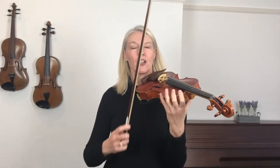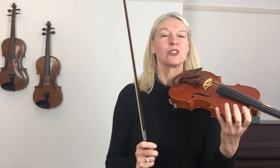Awesome practice, really good. And you notice that over the weeks that we've been doing this now, we are continually improving your bow control, and that is a lovely thing. And that is valid at every level of playing. So if you're a beginner, that is very useful to get to know some more about bow control. If you're an advanced player, you cannot get enough of bow control practice. So well done for sticking with me.